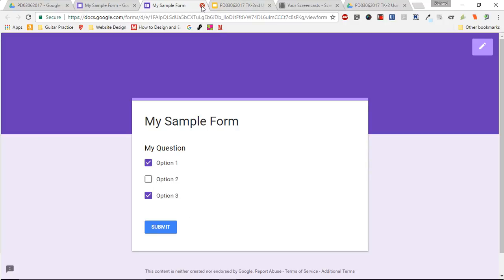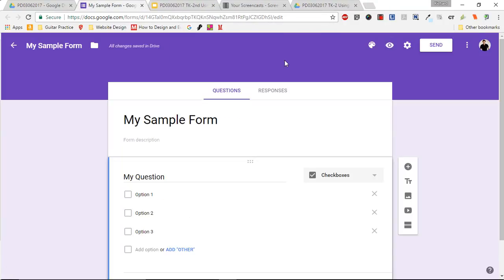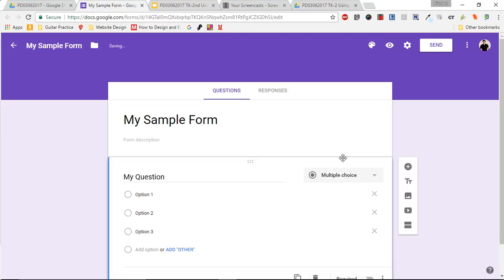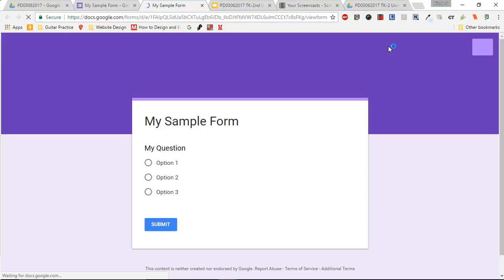Now, if you went back to multiple choice, multiple choice only allows them to check 1 of the options. So if you go to the preview, if I check option 1 and then I check option 3, you notice option 1, the radio button becomes unselected.